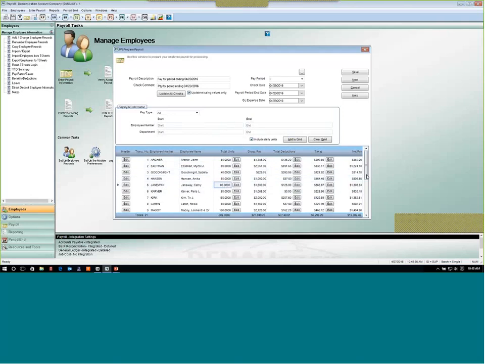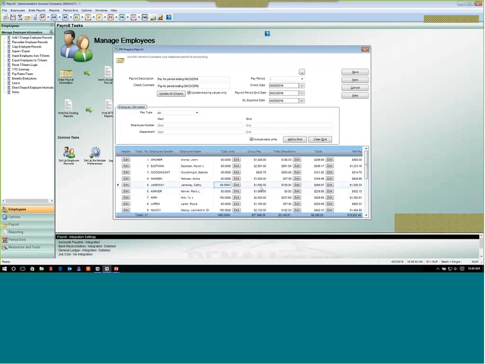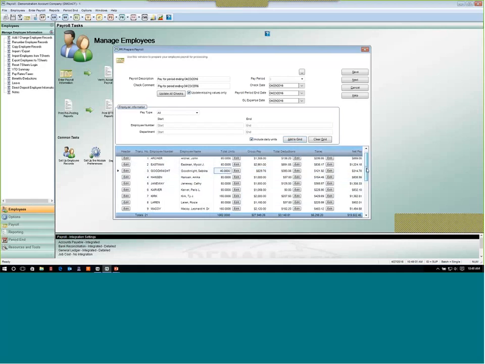So at this point, your payroll processing is pretty much done. All of their hours are put in, their gross pay is automatically calculated based on their pay rates. Their deductions are automatically taken care of. Your taxes are calculated for each payroll, and then there's their net pay. So each employee's information is automatically calculated on the fly just by clicking the Add to Grid. The system generates these paychecks automatically for you.